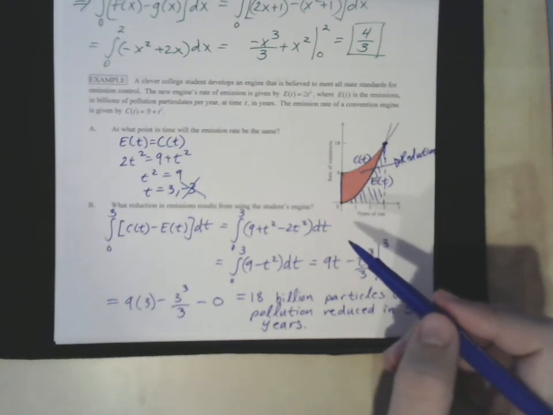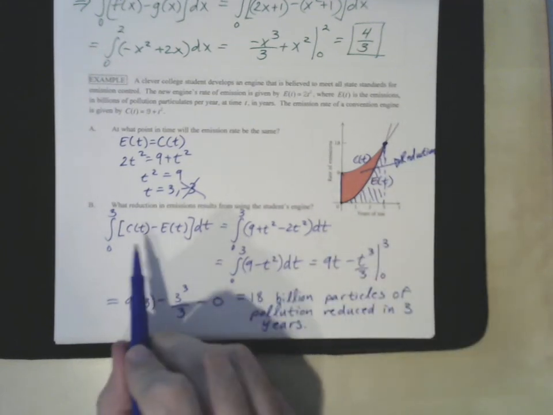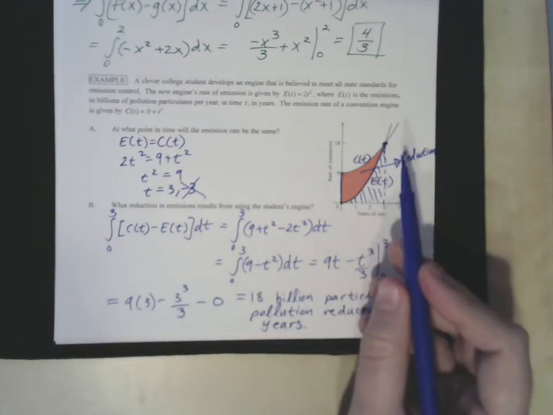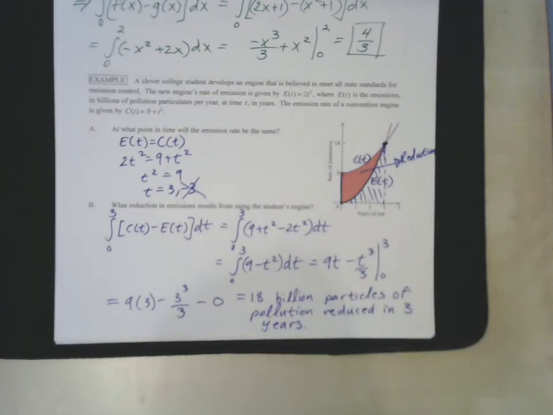So it allows us to simplify the process instead of finding E of t and then subtracting. But that's exactly what we did, right? We took the total and minus the blue part. And so that's why this orange shaded region is the reduction of emissions. So you always want to be thinking geometrically about what your areas represent, not just memorizing how to calculate.